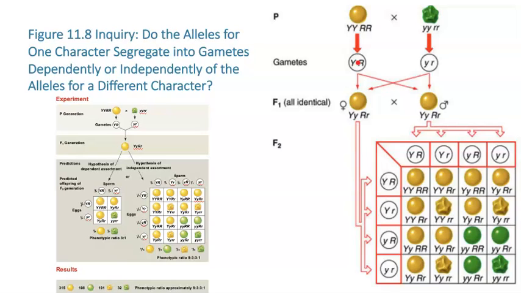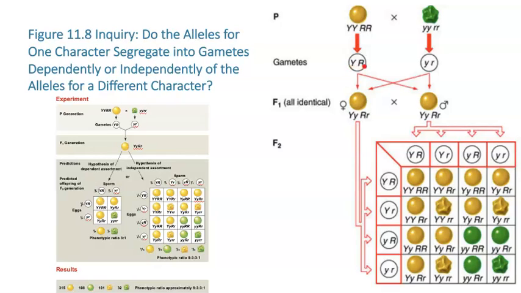But here's where the law of independent assortment comes into play. Because on a practical level, and this isn't the definition, but it is a very practical way to look at this, if you are trying to figure out how to make gametes, and you know that you're passing on a trait that's both color and texture, then you know your gamete, this gamete right here, has to have a representation of the color and of the texture.